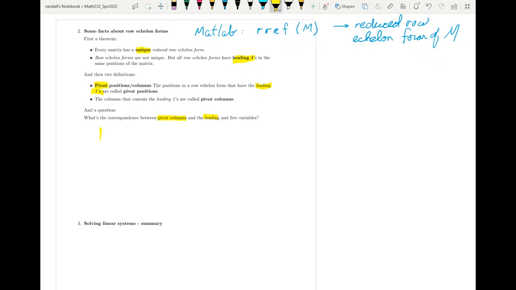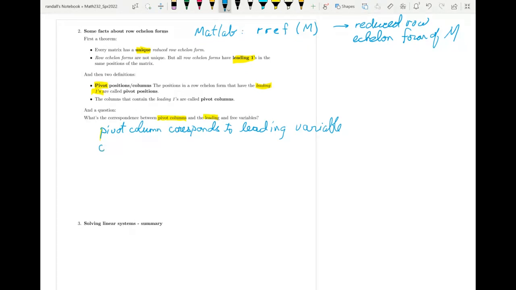So the pivot column, because it contains the leading one, corresponds to a leading variable. Remember, in our augmented matrix, each column corresponds to a variable. The last column corresponds to the right-hand side.